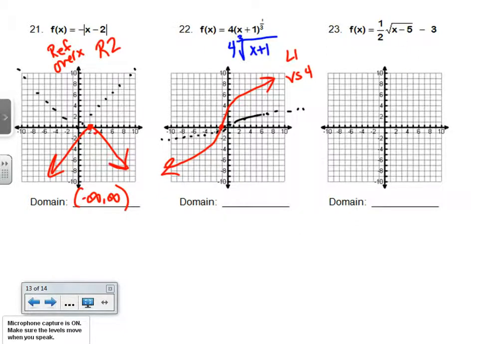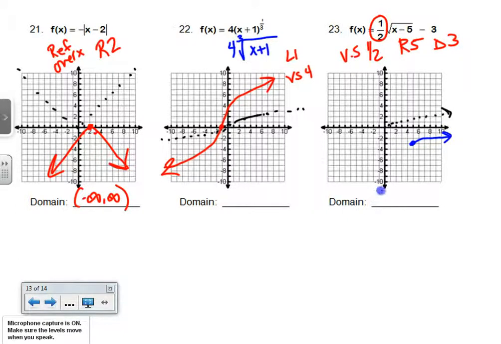And then this square root graph was supposed to look like this, but he's been shifted right 5, down 3, and then interesting, we've got a vertical stretch, but it's technically a shrink of 1/2, which even though he's hardly going up at all as it is, he's going to go up even slower. So let's see here. Right 5, down 3, and then hardly going to go up at all. And again, more accurate points on your calculator.